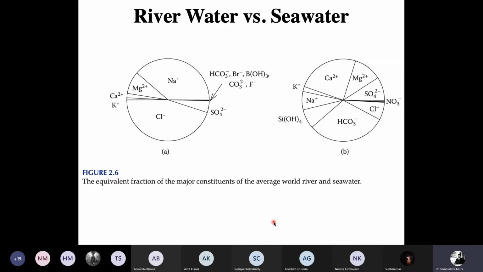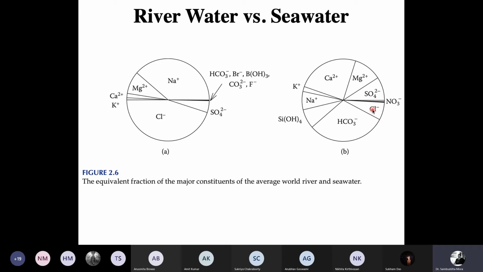But when we compare river water chemistry to seawater chemistry, the first thing to observe is that in seawater, the major ions are sodium and chlorine, whereas in river water, the major ions are calcium and bicarbonate. There is some amount of magnesium and sulfate, which we also observe in seawater, but chlorine is not a major component. There is a lot of silica in river water. There is not much silica in seawater. We can't even find silica on the list of elements. There is some chlorine in river water, but most of this chlorine is nothing but dissolution of evaporites coming back into the ocean. Okay.